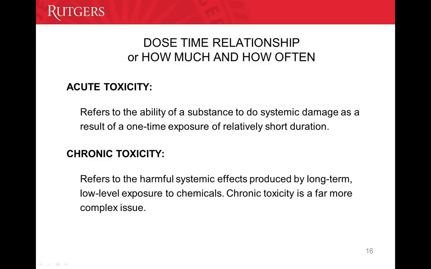Chronic is a much more complex issue, and it's a harmful systemic effect that happens over a longer period of time, typically with low levels of exposure. Something at a low level that's in the drinking water that you're exposed to on a daily basis, and that puts you at risk. The air quality in your building, a contaminant in the groundwater, something like that, where it's low level over time in the workplace environment, where you know there might be monitoring, and monitoring looks for a particular chemical over time to avoid a chronic exposure. So acute and chronic are two important terms.